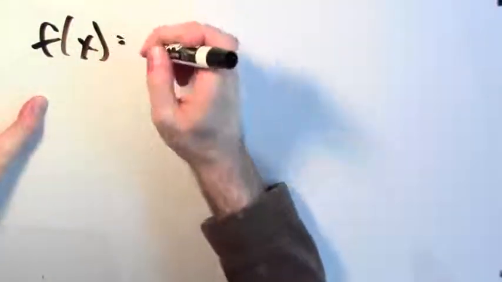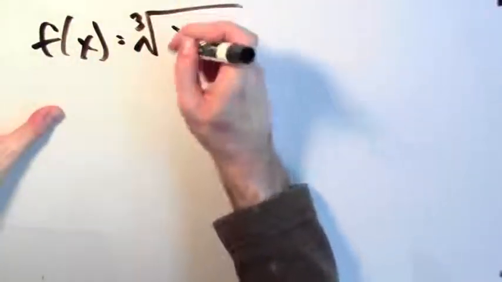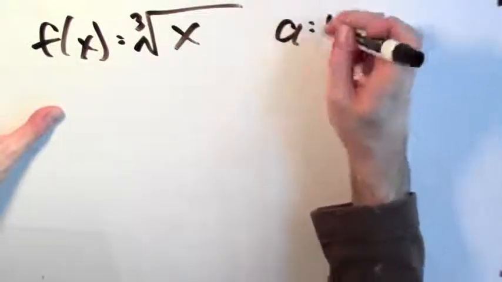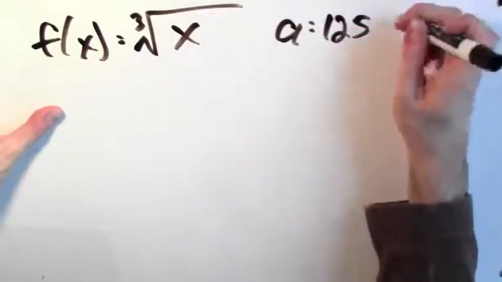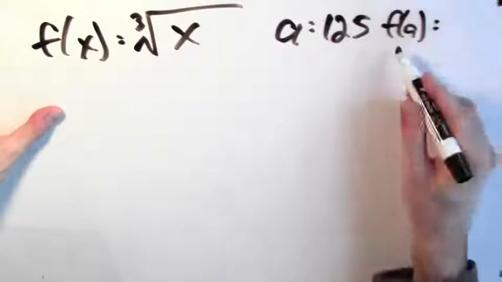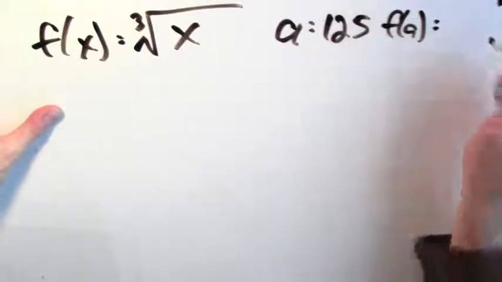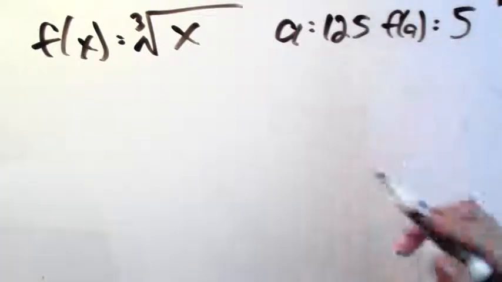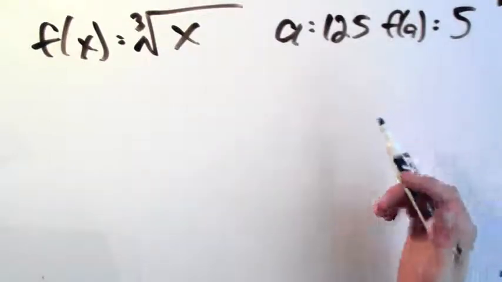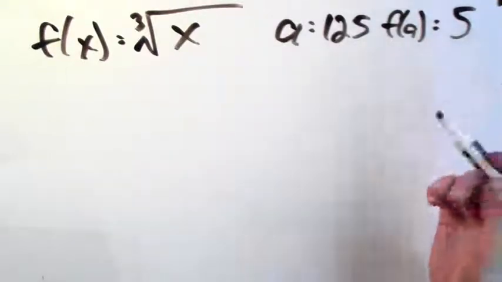There's another reason to care about this formula. We can use this formula, in fact, we've already used this formula to numerically approximate a function that might be hard to compute otherwise. Let's look at a function f of x will be, say, the cube root of x. And let's look at the input 125. And f at 125, right? What's the cube root of 125? That's 5. Because 5 times 5 times 5, that's 125. So the cube root of 125 is 5.